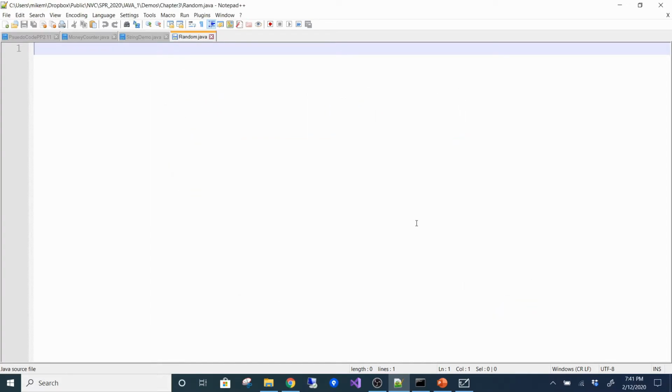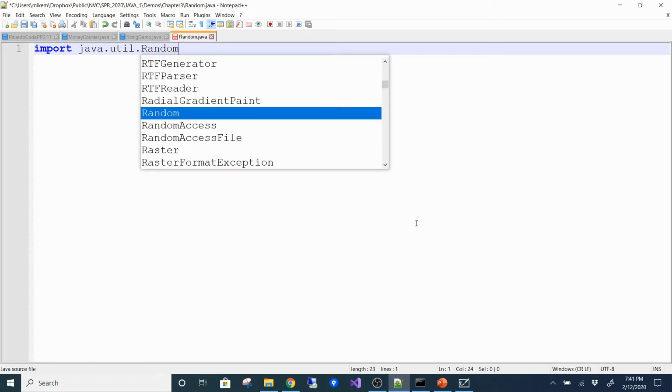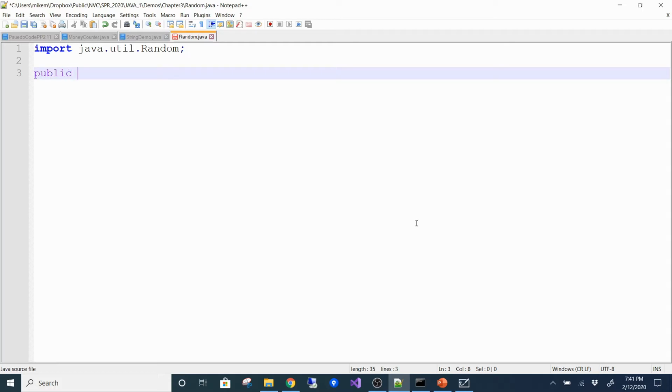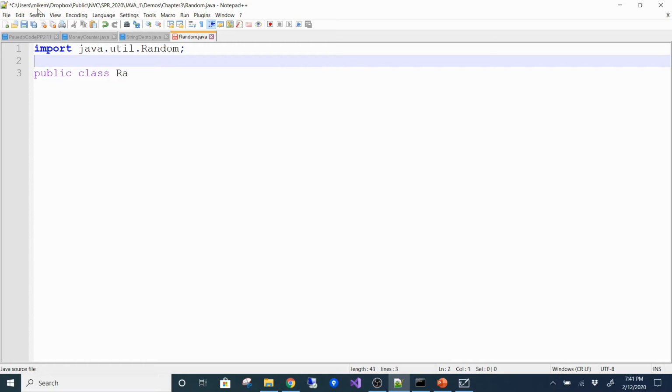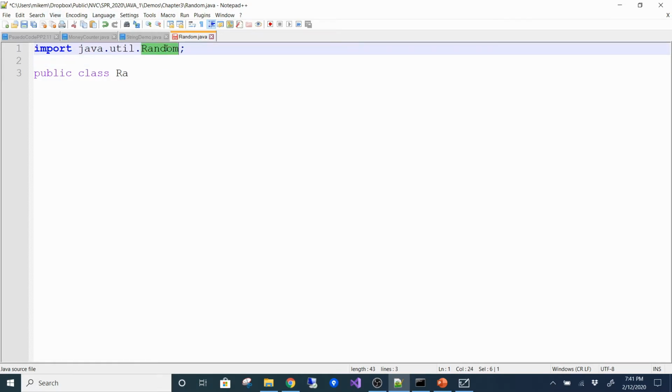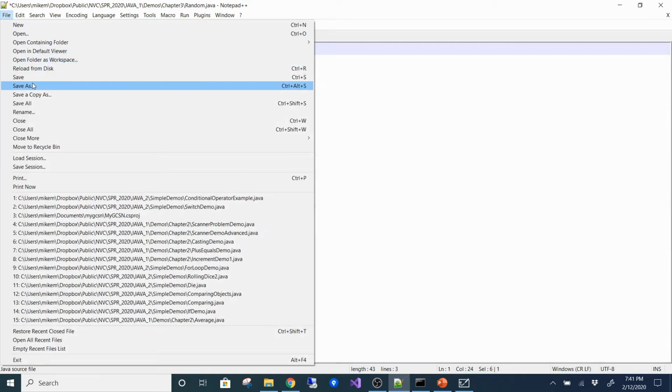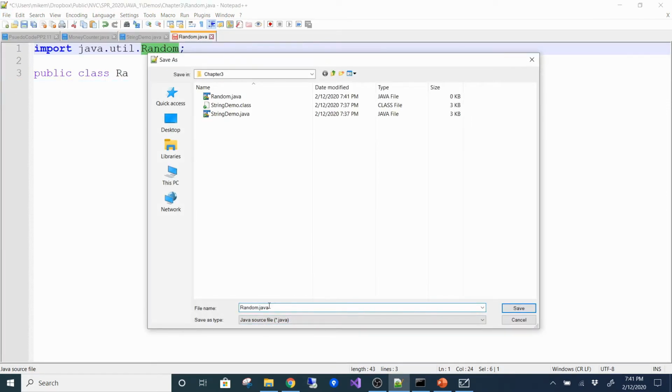Okay, so the way this random class works, it works just like the scanner class. It lives in the java.util package, so you have to import this class. You're going to say import java.util.Random. And you're going to declare your class, public class, the name of your class, which I called random. Dang it, I messed up. I should have named it something else. Anyways, I named it random, and then this class over here is named random. So now Java's going to be confused on which one to use, right? So this is what I'm about to do. I'm about to save this as random demo.